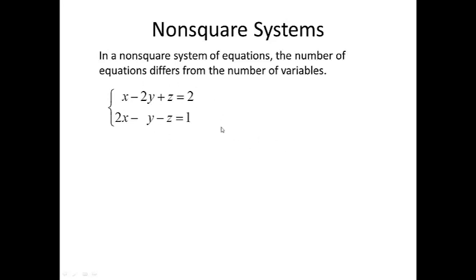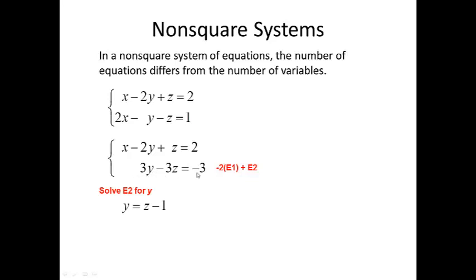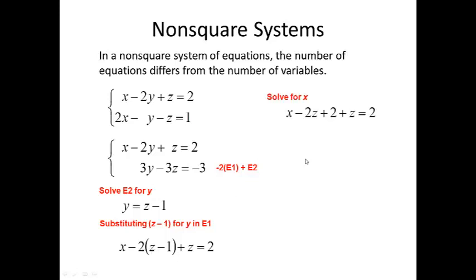Okay. So first, I'm going to try to figure something out. We're going to multiply the first one by -2 and add it to the last one. I get this. And then solving the second equation for y, I get this, dividing everything by a -3 and moving the z to the other side. Now I'm going to take this and put it back in here, and I get x minus 2 in my substitution here, and I solve for x, and I get this. So I get x is equal to z.